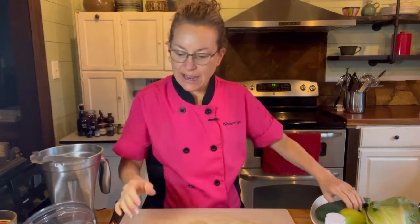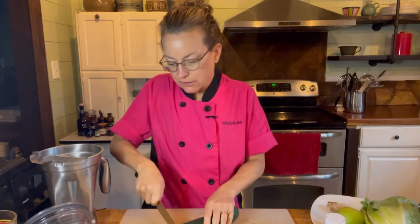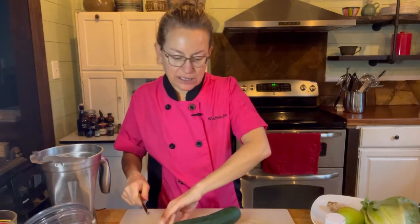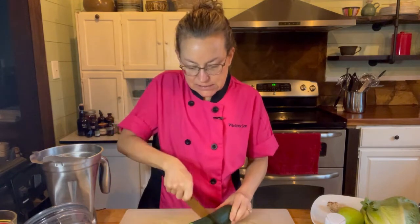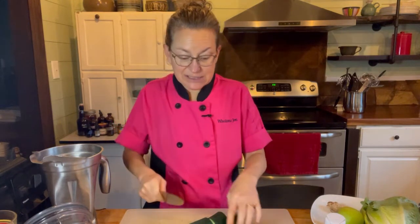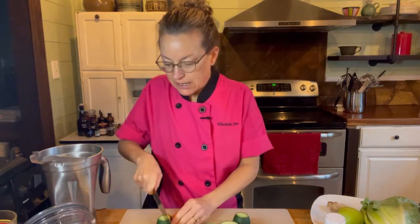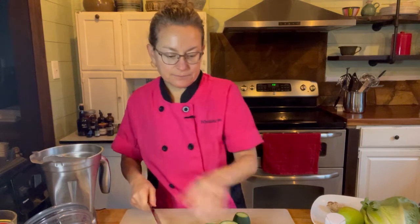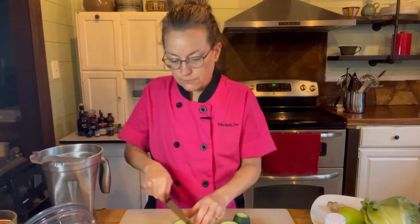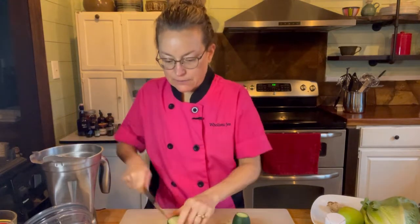I'm going to be adding a cucumber, which is kind of strange. Some people are not used to having cucumbers in their smoothie, but cucumbers are very hydrating, full of liquids and lots of minerals. I'm leaving the skin on. I always leave the skin on. There are a lot of nutrients that connect the skin to the flesh. Just make sure that you buy organic. And I'm leaving the seeds in there.